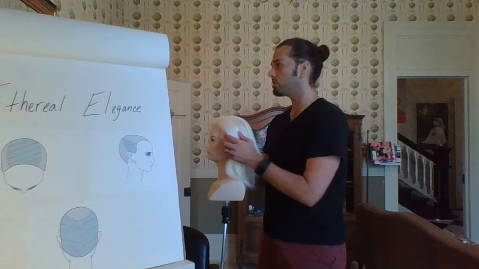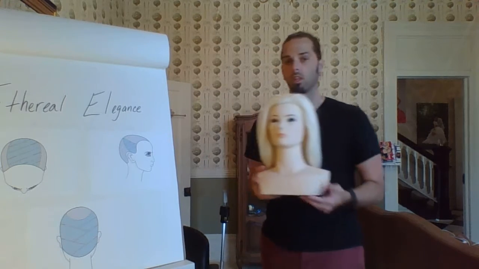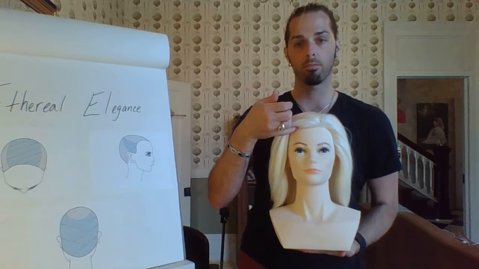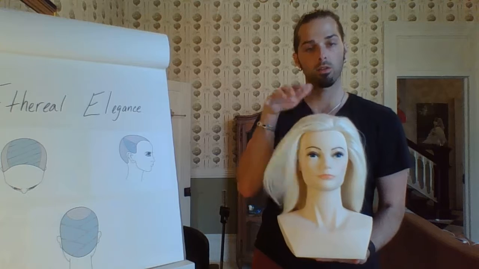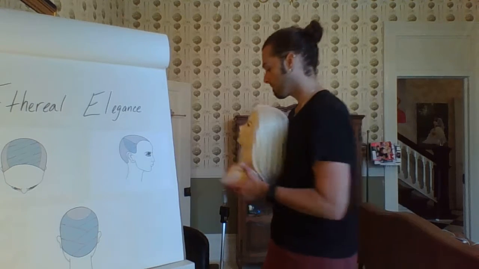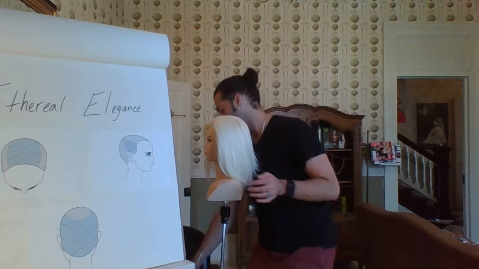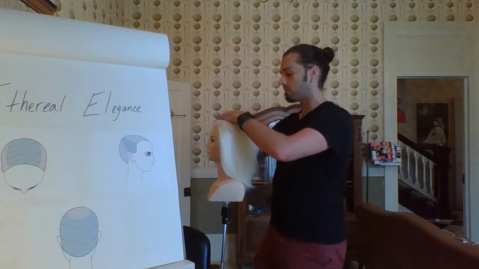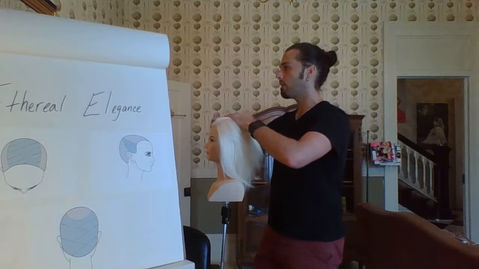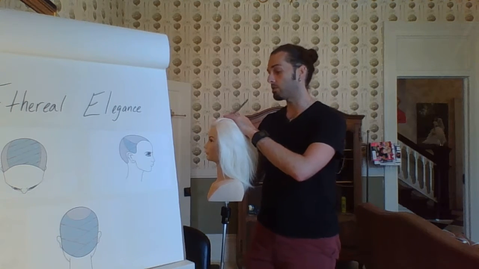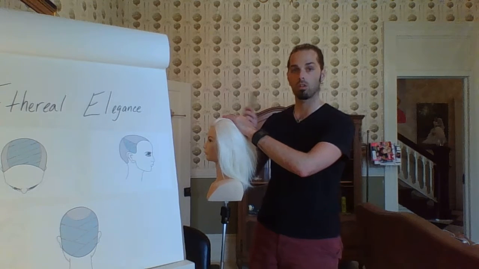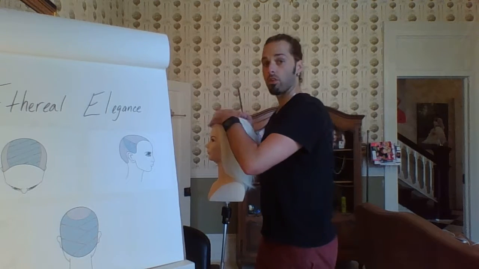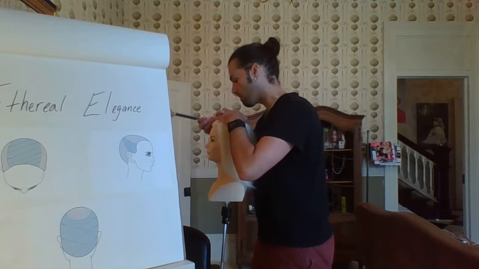So like I said, the first thing we're going to do is go right here in the front. We're going to go right across from about the middle part of our client's eyes. We're going to go around to the back. So we're going to have this nice horseshoe section on the top. It is also very important that your sectioning is in very nice, clean lines, because this is going to be the base of our style. So we need to make sure that this is done very clean and sharp.